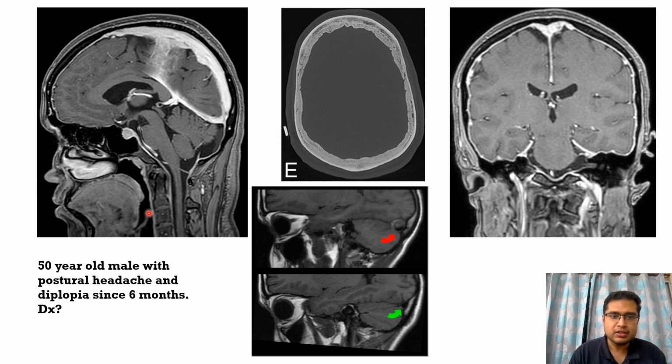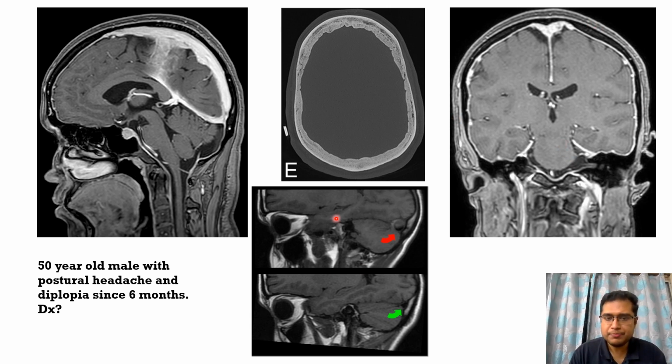So coming to the findings on the sagittal images, we can see that there is a very prominent dural venous sinus. Along with that, we can see that there is enlargement of the pituitary gland. On the axial section of the bone window of the CT scan, we can see that the calvaria is thickened and there is some layering seen within the calvarial bones. On the coronal section, we can appreciate some meningeal enhancement, some pachymeningeal enhancement that is very well seen.